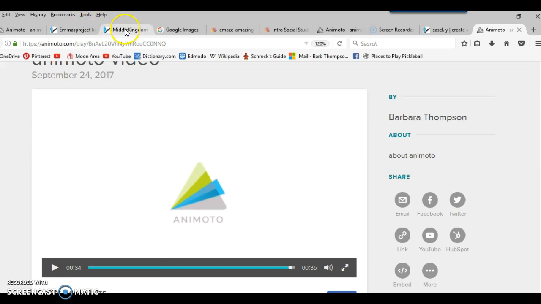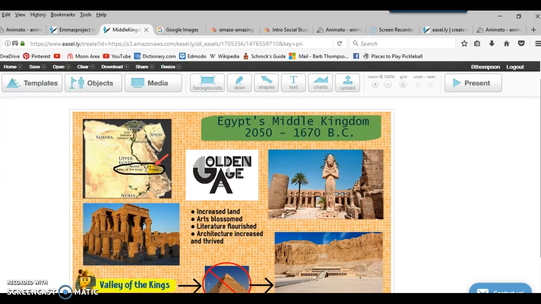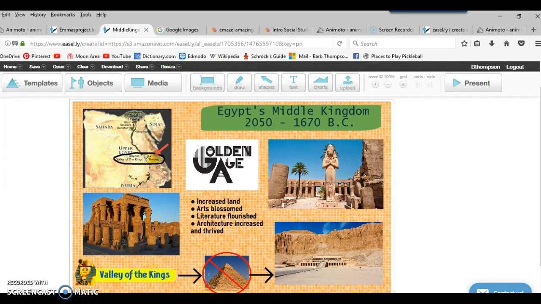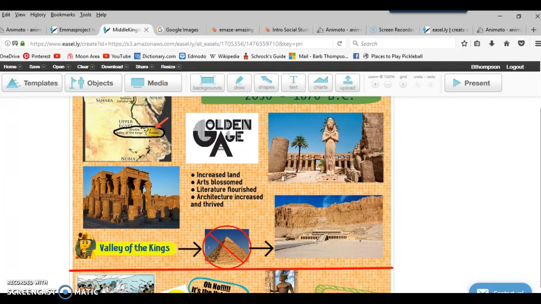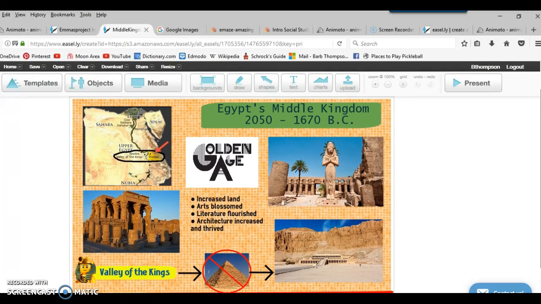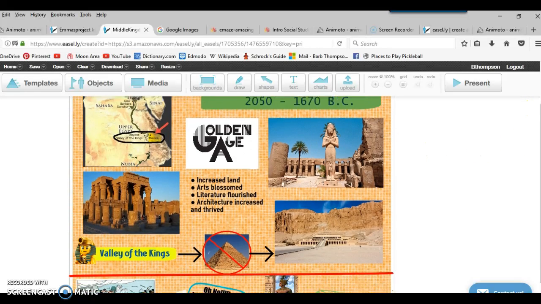Also, I wanted you to see what an Easily was like. I created this Easily to teach my kids about what was going on in Egypt's Middle Kingdom. This poster summarizes everything going on in this particular section in the chapter. I used visuals so that they could understand what was going on.